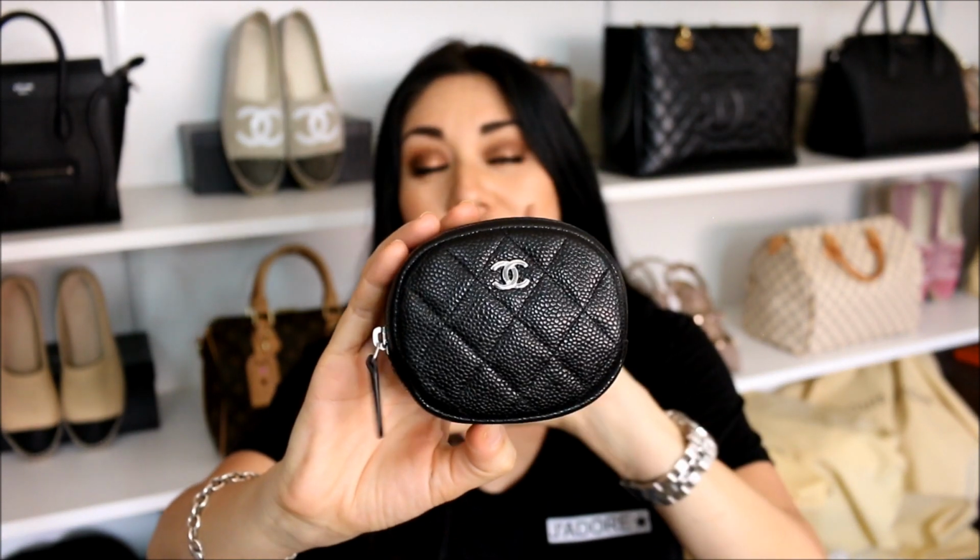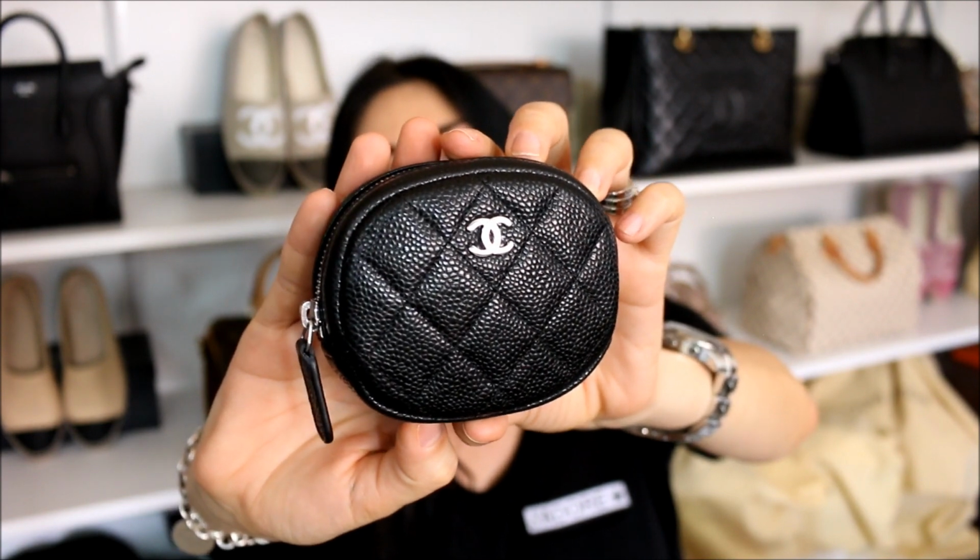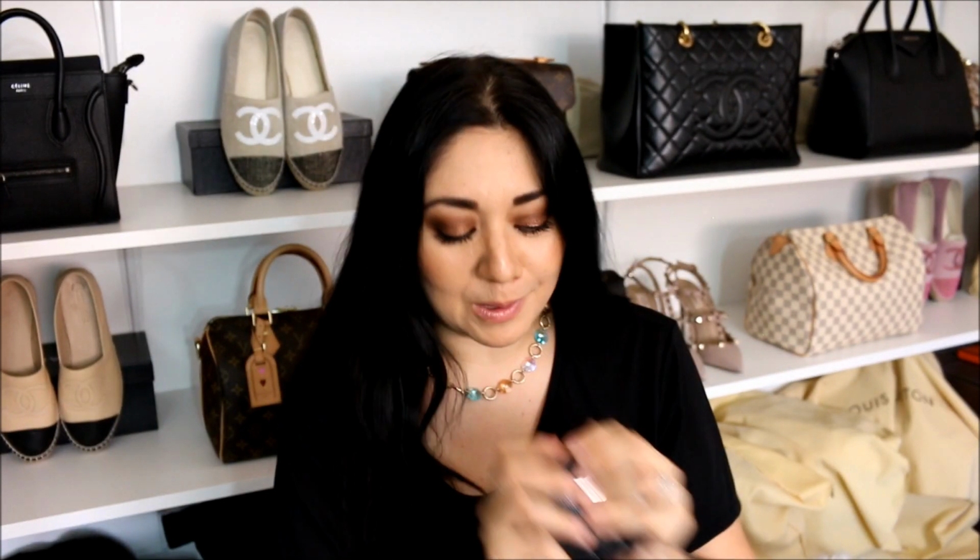But this guy is amazing. Even though it has a little bit of a different style, to me it's very similar to what the Louis Vuitton mini pochette is, as far as how much you can fit in there. I think that the mini pochette might be able to fit a little bit more, but still, you can get away with carrying quite a bit in here. So it's small, as I mentioned, and it packs a punch, but it is so, so cute. I'm really glad that I got the black, but I'll be honest with you, I kind of want to get another color just because I think that they're that fantastic. So the Chanel Eau Coin pouch in the black quilted caviar leather with the silver hardware. Absolutely wonderful small leather good.